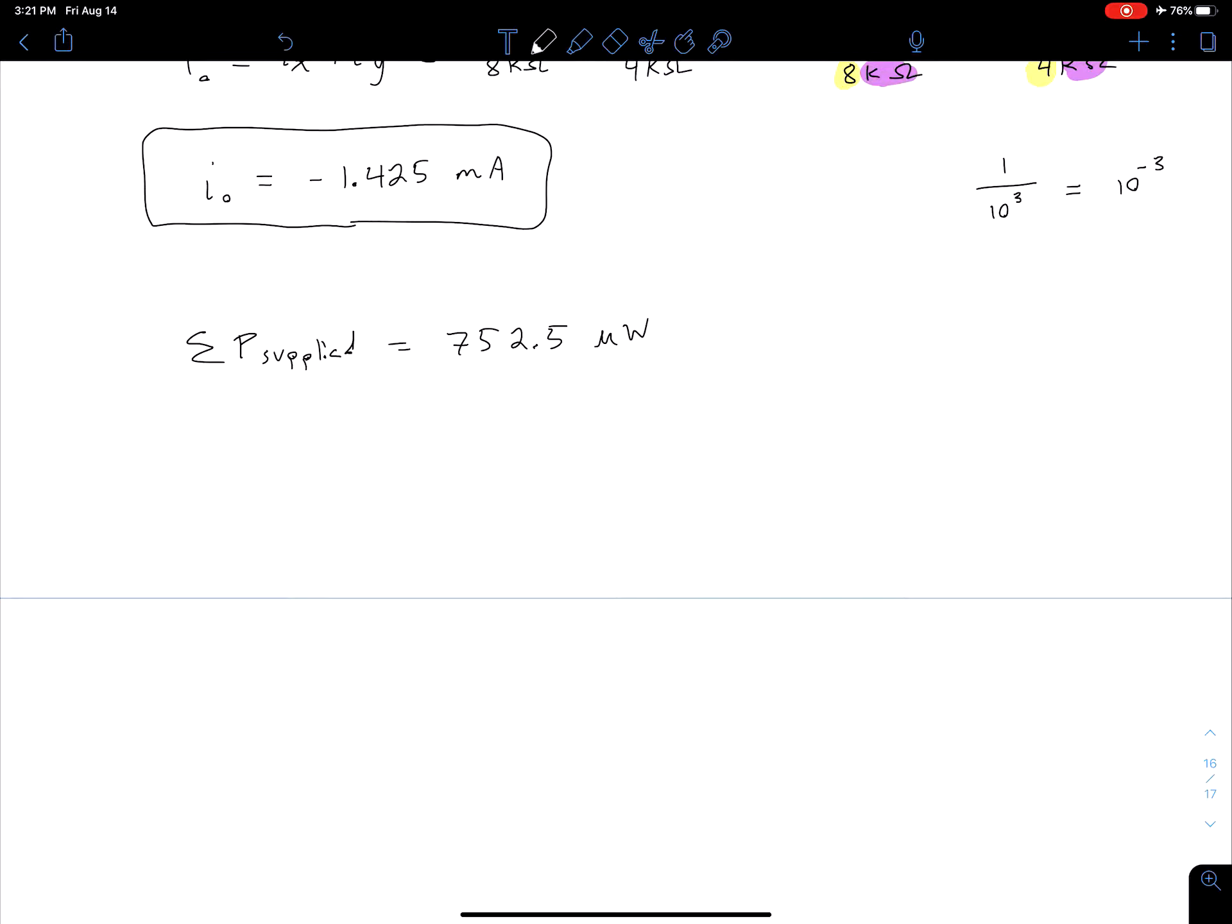Now if we look at the power consumed in each of those resistors, let's say we have the sum of our power consumed, that's just the power in each of those resistors, that is equal to 6,167.5 microwatts. That's kind of weird because we know from conservation of energy that we should have power supplied equals power consumed, but in this case that's not true. So what's going on? Is something wrong here or did we do a calculation wrong?